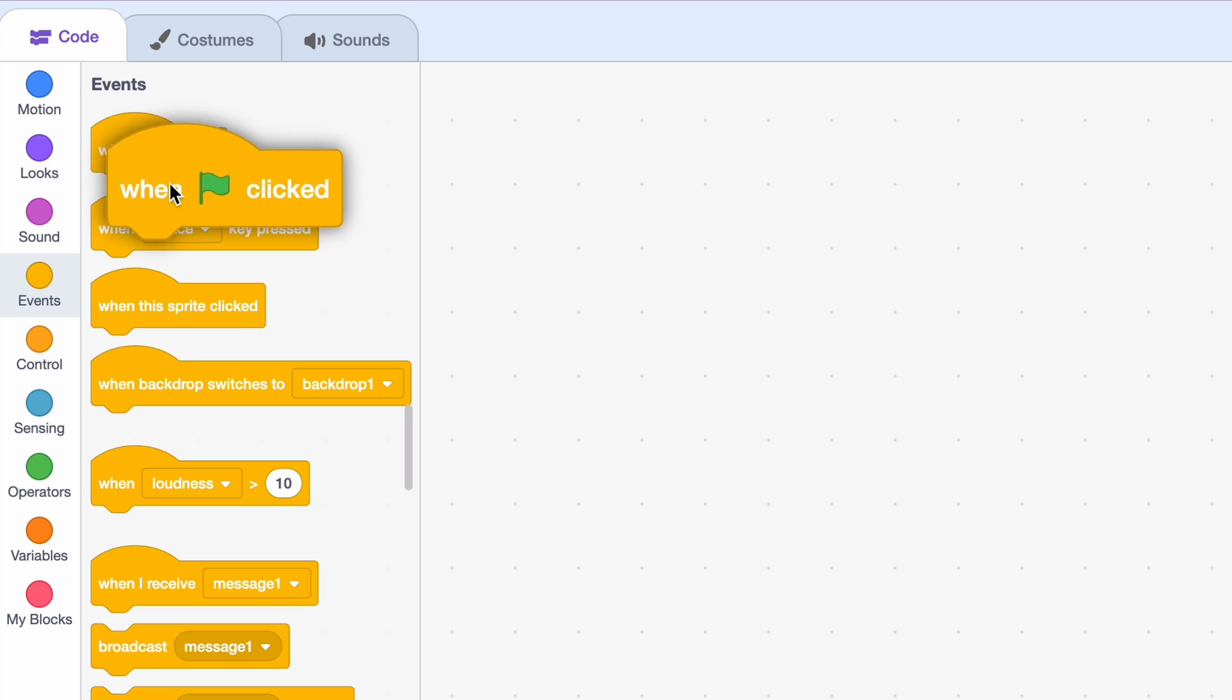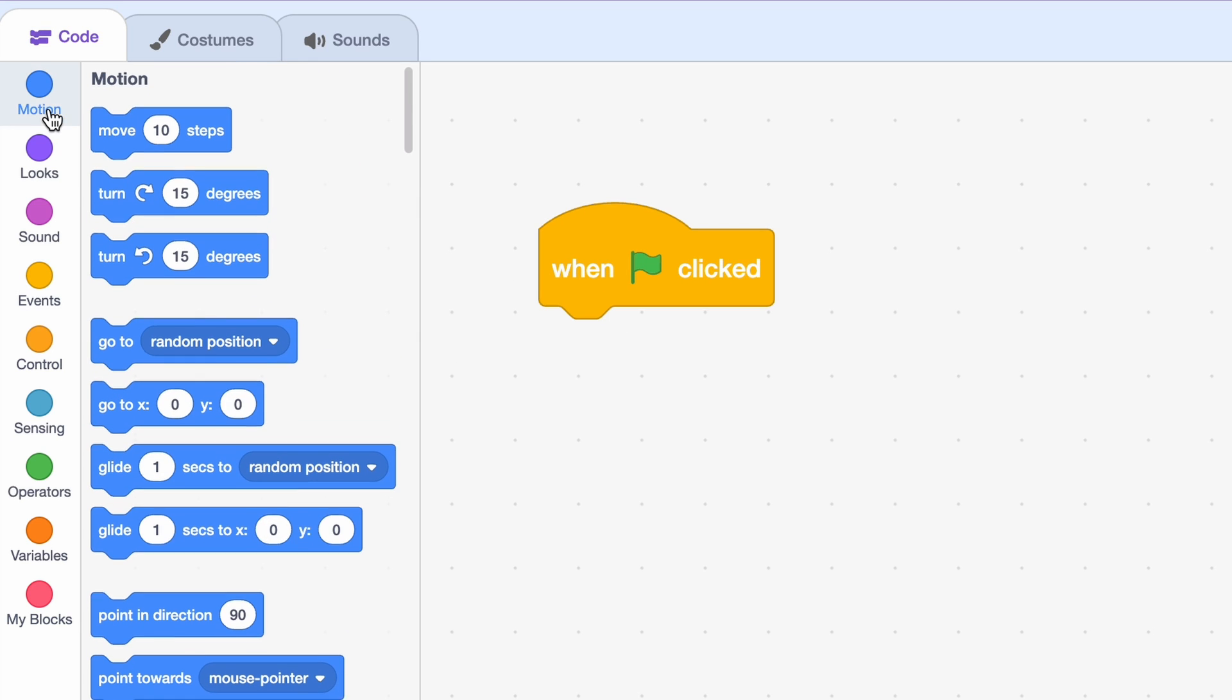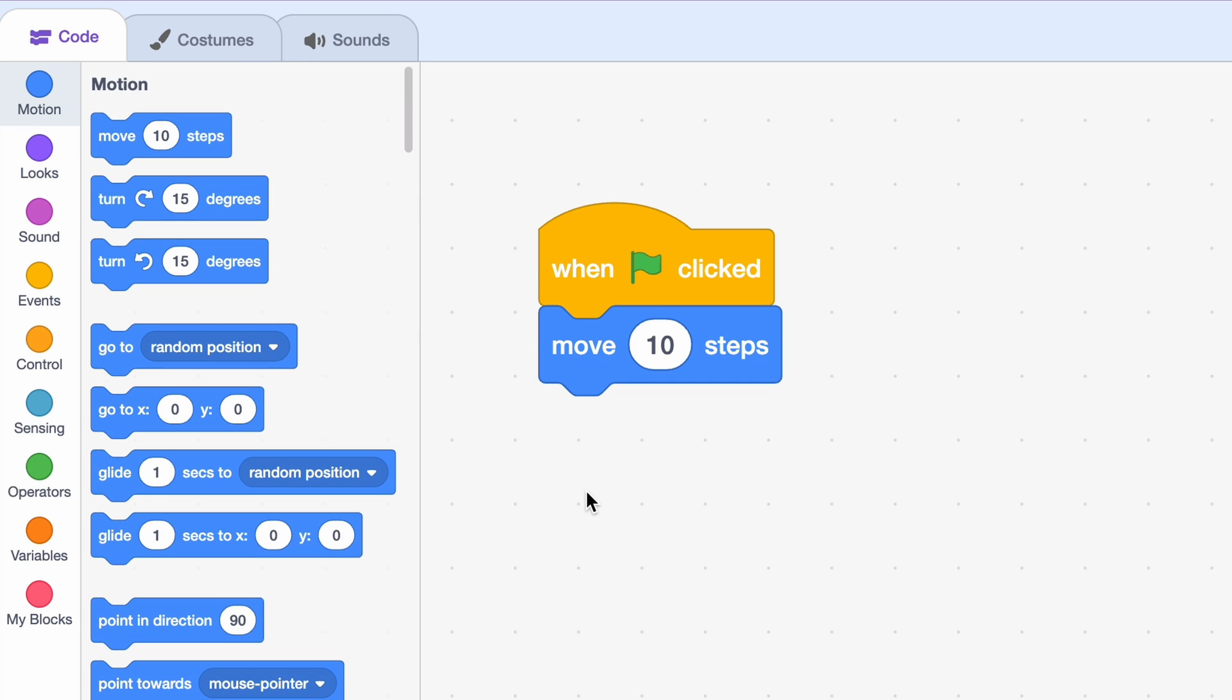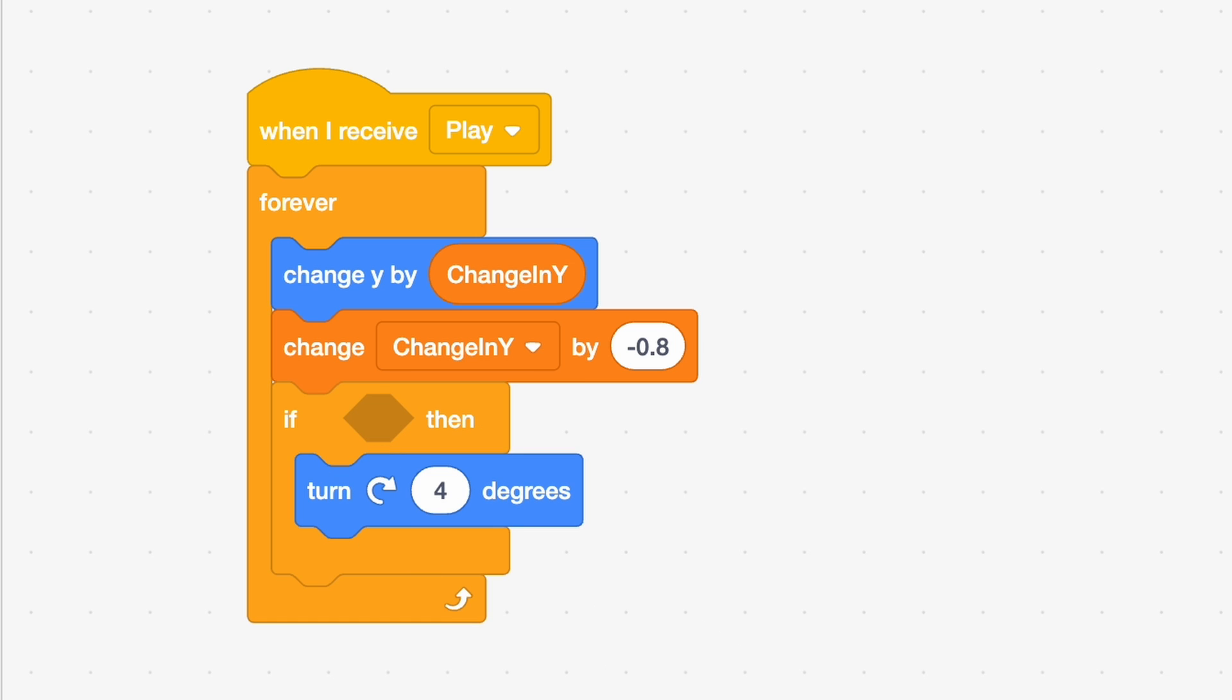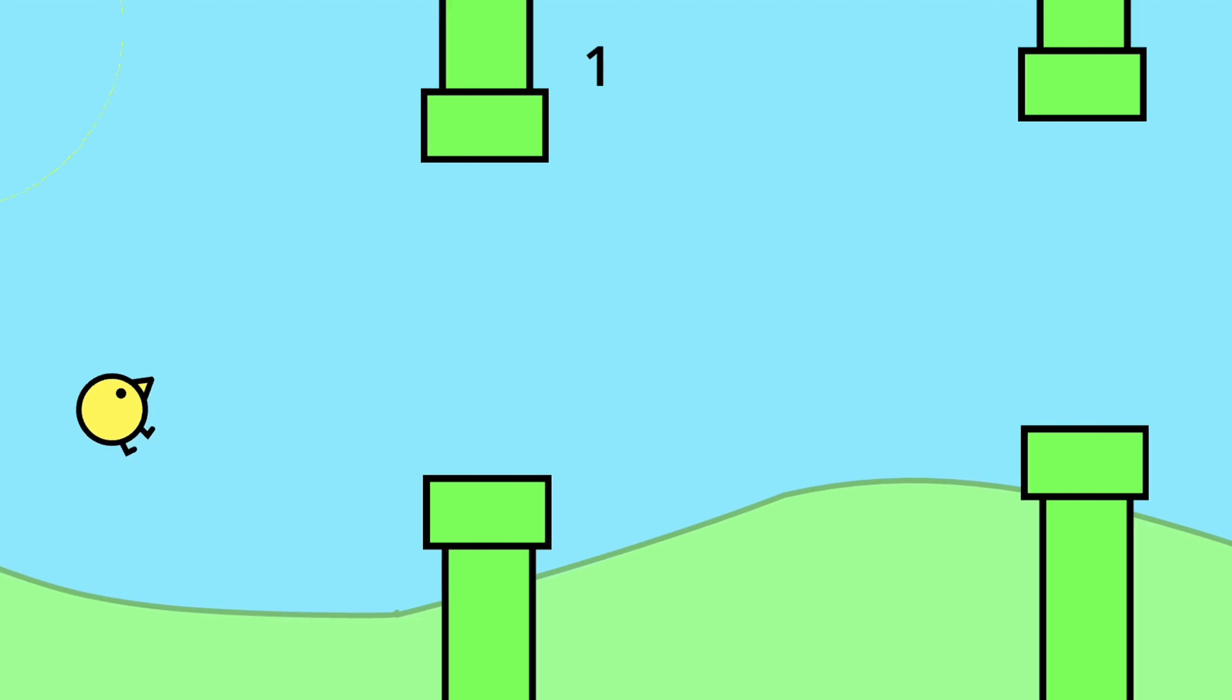Writing code is simple. Just drag and drop blocks onto the editor and connect them to other blocks. With as little as just a few clicks and mouse drags, you are able to make a working project.